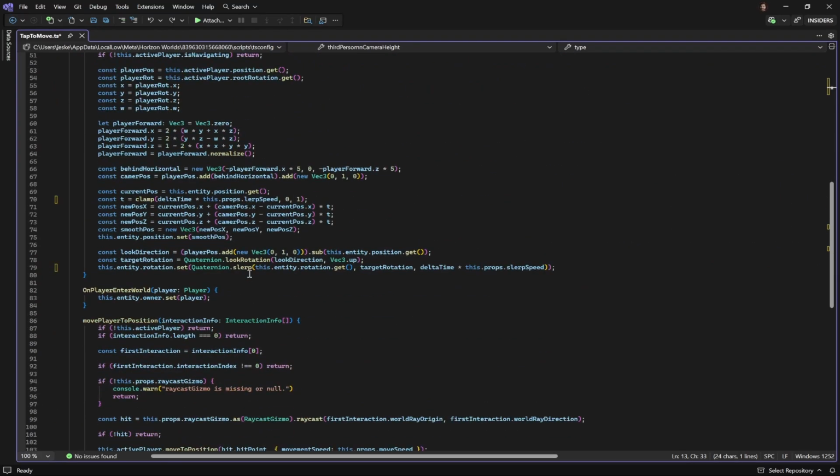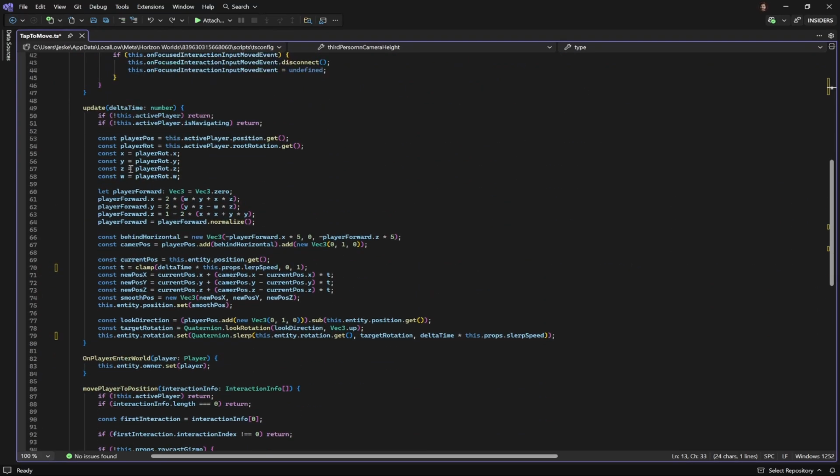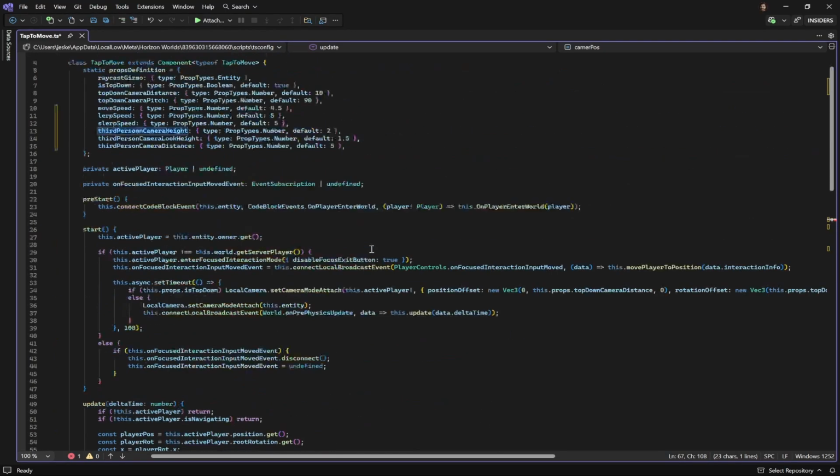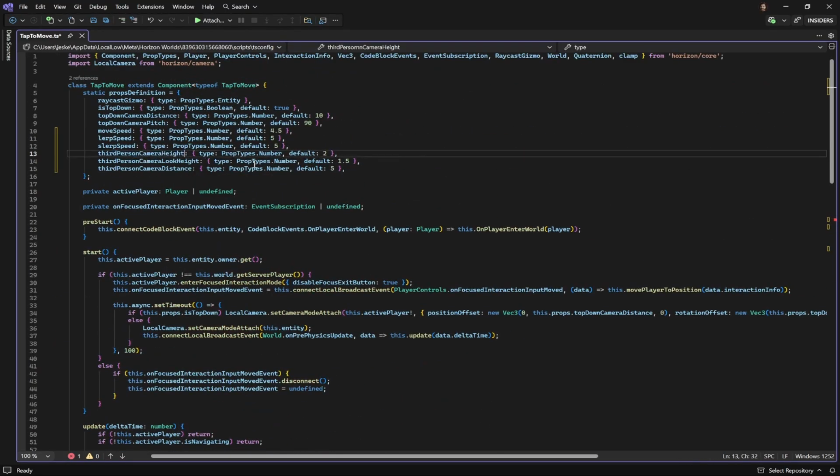So let's take our third person camera height. This is dealing with the position, so we'll go down into our update and where we set our position here. So camera position, we're just going to replace this one with this.props.cameraHeight. Oh, I spelled person wrong, so we're just going to update our variable up here.